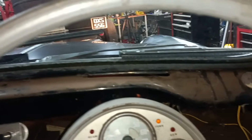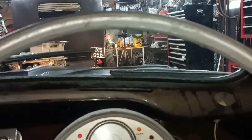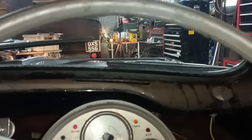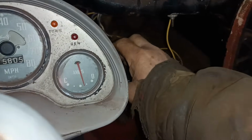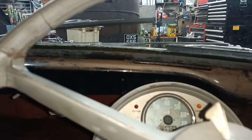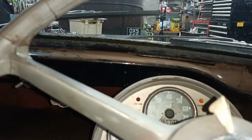And that's not main beam, and that is main beam. Main beam, dip. Dip, main, dip, main. Okay, dip. Let's turn them off and call it good. Good little job that. I'm going to come out later and do some tidying up, but for now, that's going to have to do.